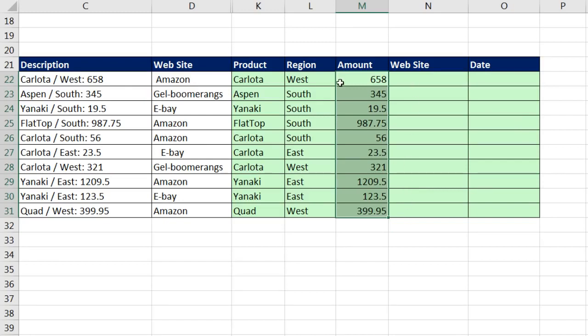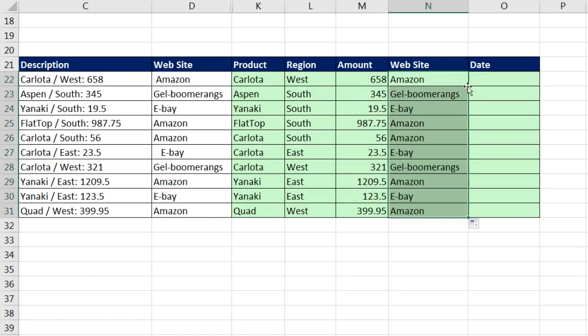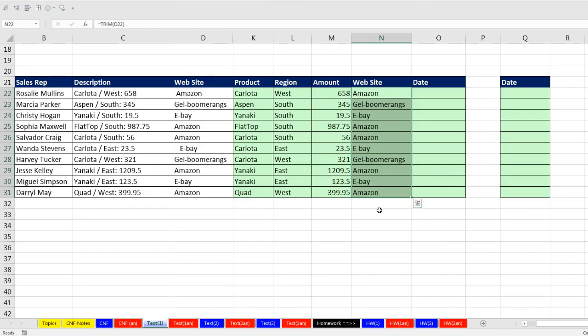All right, now our website. Notice as we look through this column, it looks like there's a bunch of extra spaces. Even when I put some of them in edit mode, you can see there's spaces at the end, spaces at the beginning. Luckily, there is a function that removes spaces: the TRIM function. The TRIM function specifically removes all spaces except for single spaces between words, which we don't have any in this case. But it will remove all those extra spaces. Close parentheses, Control Enter, double click, and send it down. And that's looking good all the way down.